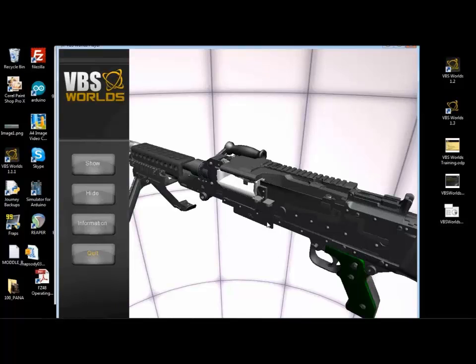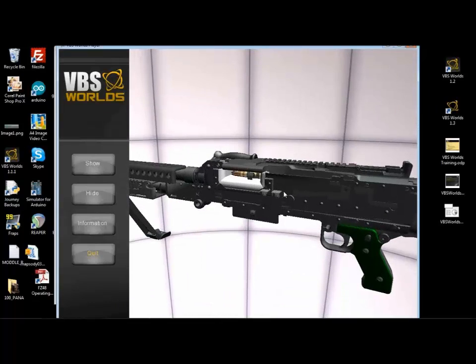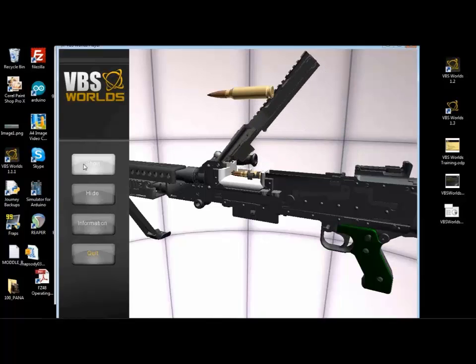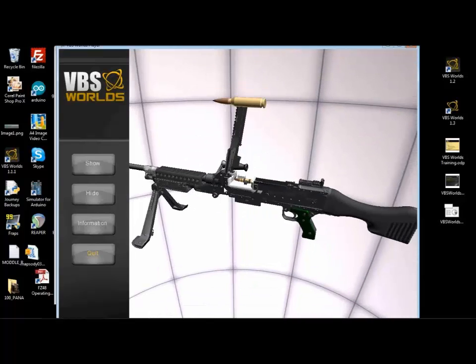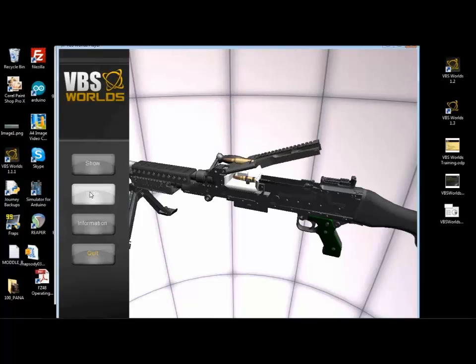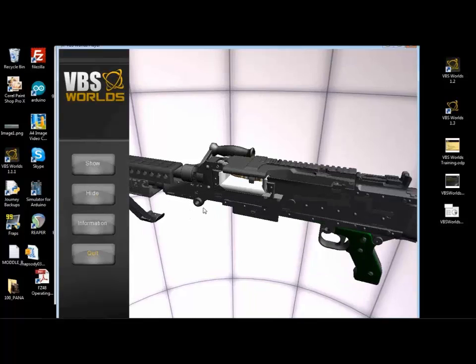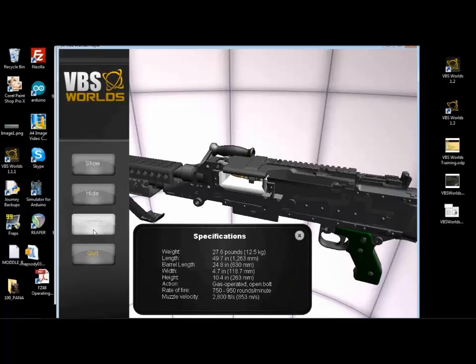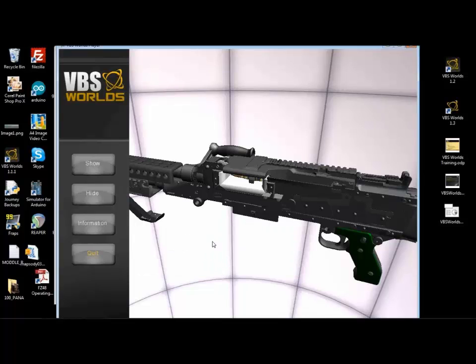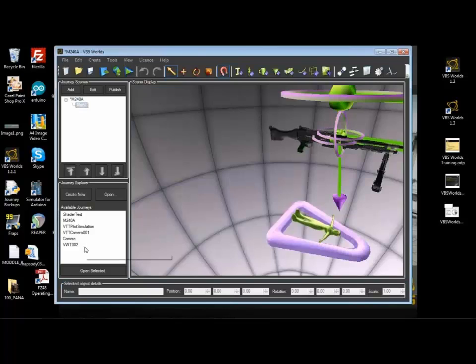So this gun is made up of a few pieces. It's also got a cover, so we'll show the cover going up and the weapon round coming out and then hiding. So this is being able to explode into different parts and put it back again. Our VTSs will be much more complex than this, but this will give you a flavour of what's possible. And then we'll be able to bring an information panel up and hide it, and then we can quit if we want to. So that, in essence, is the sim we're going to build this afternoon. Very, very simple, but there's enough there hopefully to get you interested in the mobile side.